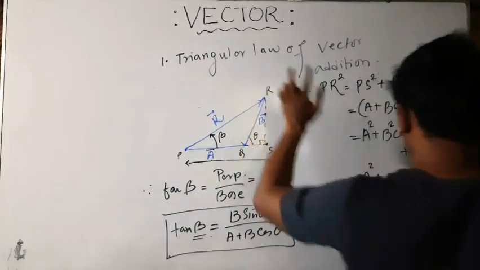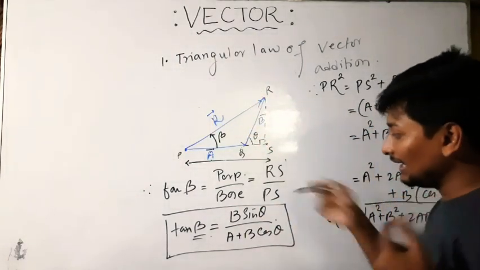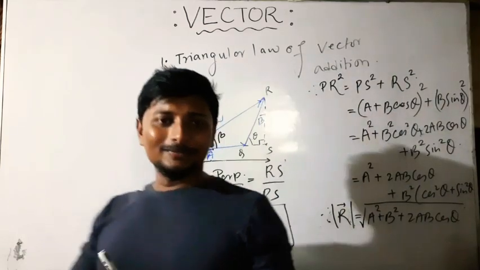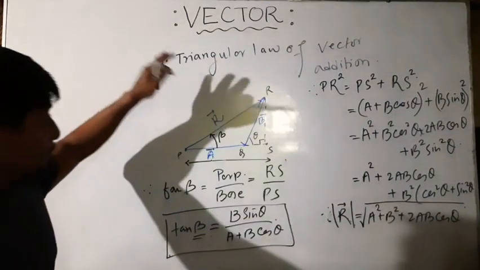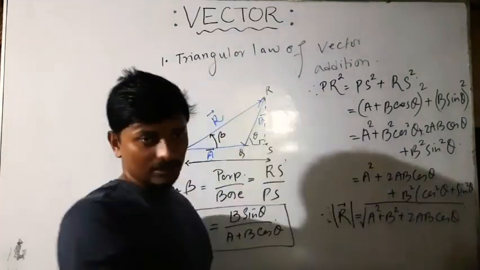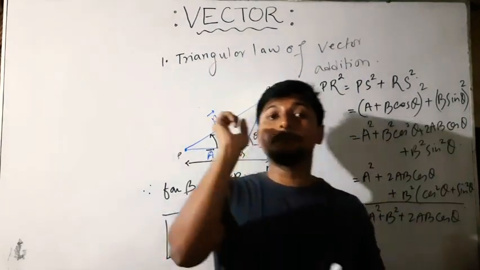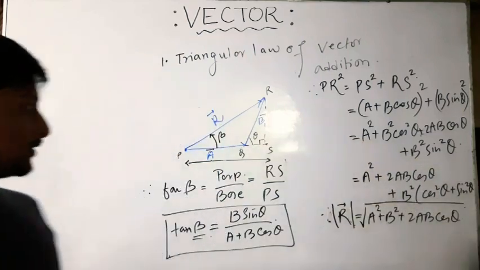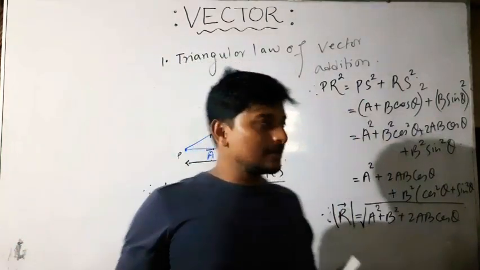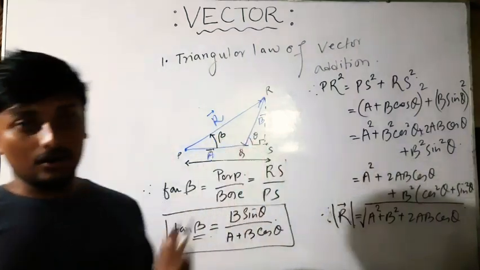So by using triangular law, I can find the magnitude also. I can show the direction. If I need the angle, I can also find the angle and then show the direction. Understood? It is so easy. Okay, so after triangular law, there is another particular law. It is much easier than triangular law, by which you can add two particular vectors. That is known as the parallelogram law. Now we'll be discussing the parallelogram law. Before that, pause the video and revise a bit about the triangular law, because this will help you to understand the parallelogram law.